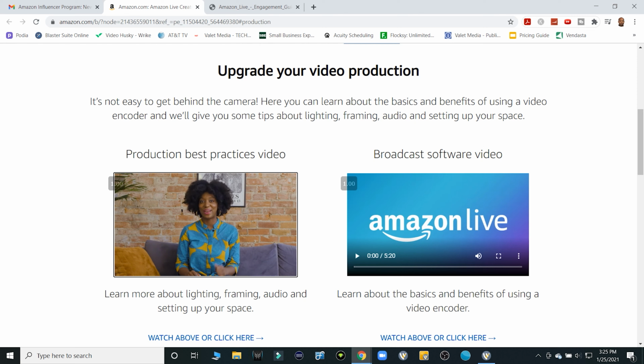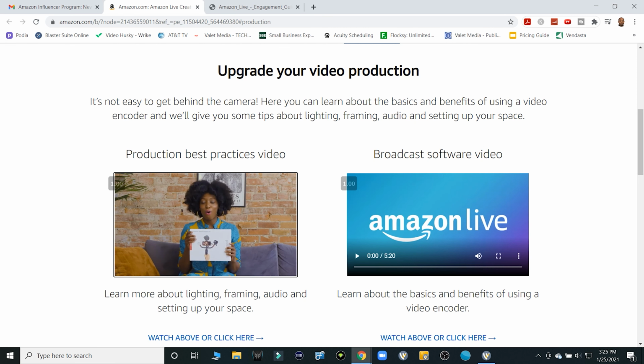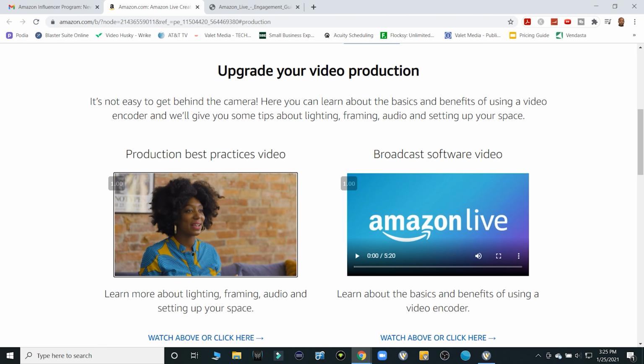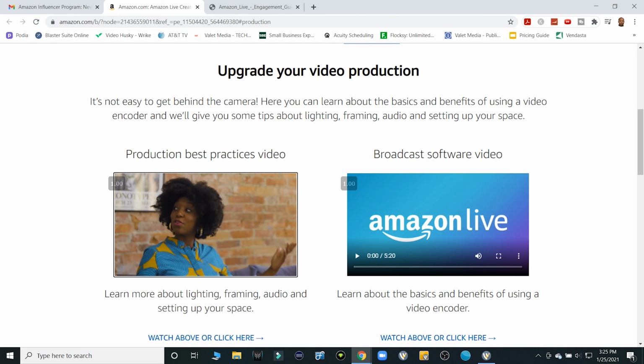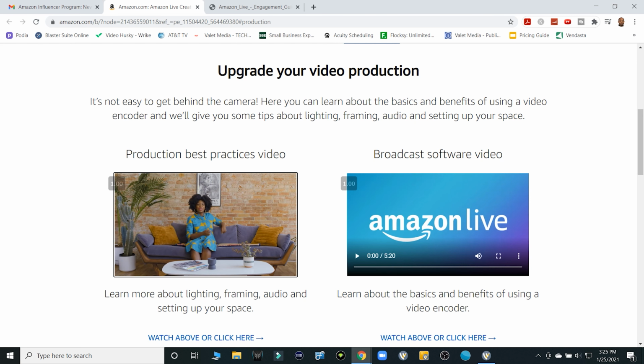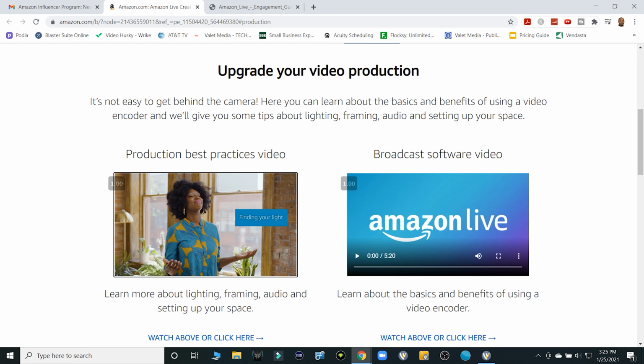Lighting is important because it allows your audience to have a better visual of the video. The framing is important. You want to make sure that you're not cutting off your head or cutting off different products as you're displaying them. And your overall space gives us a good representation of your presentation. You want to make sure things are clean and tidy and neat around you. All of these different elements allow your viewers to have a better overall experience.